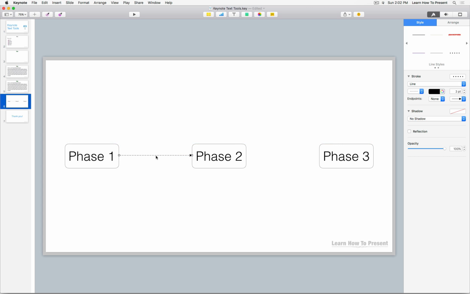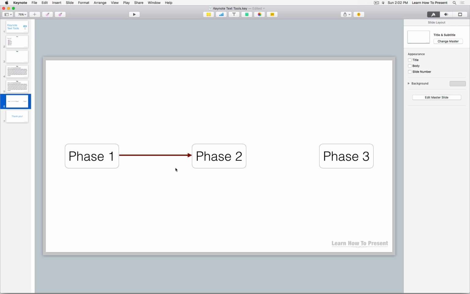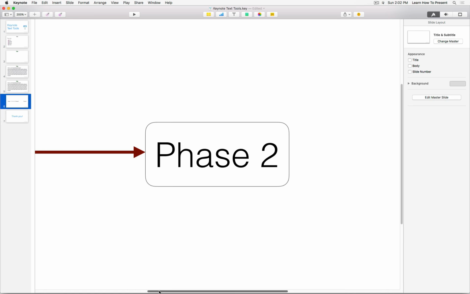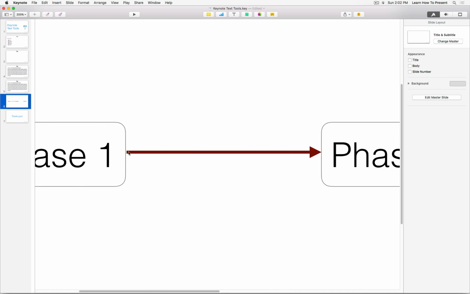So we have the line selected, and I can adjust the style here on the right. Let's say I want a solid line and a solid color. I just want you to see this clearly. Let's beef this up to 6 point. Boom, there I go, I have my line, I'm good to go. But let's zoom in and take a quick peek. You'll notice it's not a clean connection, and that's your first indication that something's not right here.